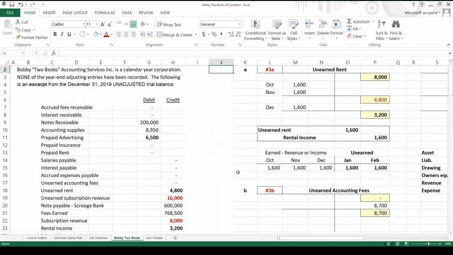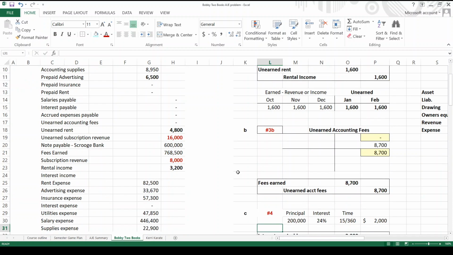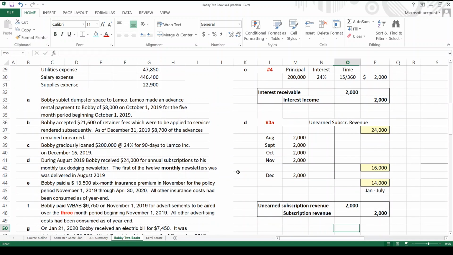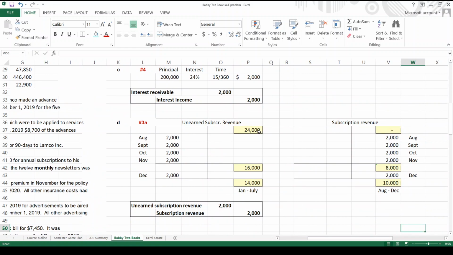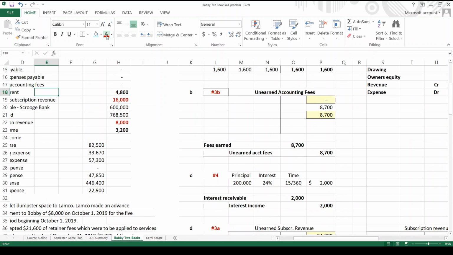So this is going to be another type 3A, where the money came in, was initially credited to an unearned account. Okay, let's go back down here. It was $24,000. So that was the initial amount. And like good solid accountants doing monthly financial statements, each month 1/12 of the 24,000 was reduced. We reduced the unearned account by that, and we took the same amount into income over here. Okay, that already happened. That's why the balance should be 16,000 in the unearned account and 8,000 in the subscriptions revenue account, which it is. Yeah, this is 24K. 4 months already earned, 8 months not earned yet as of November.